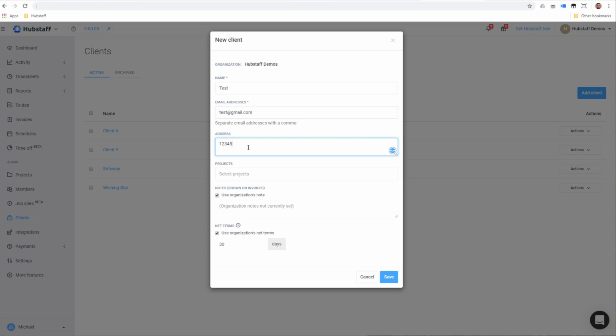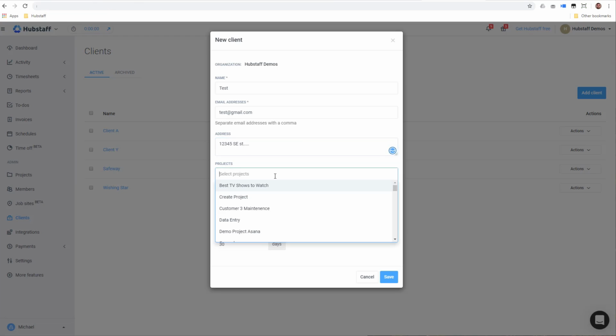The Projects drop-down menu will let you assign them to related projects. This is important because it will enable you to both pull reports based on work performed for the client, as well as generate line items for invoices you send them. Adding clients is a good way of simplifying reports, as you're able to select the client directly in the reporting area instead of having to select multiple projects manually. Finally, you can set the net terms that will apply to them. When finished, click the Save button and they will be added.